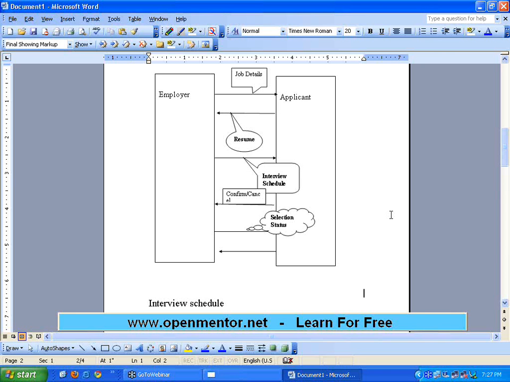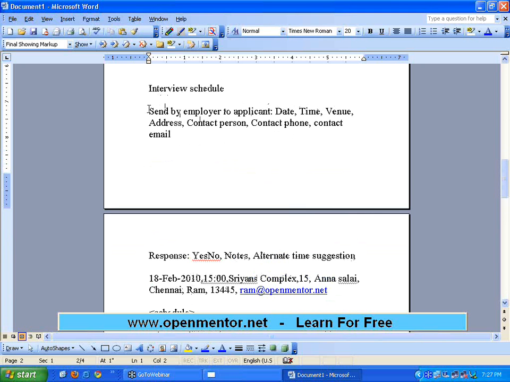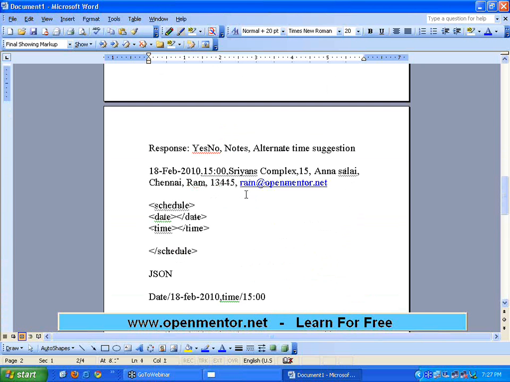In that case, from the applicant, data has to go to multiple employers, correct? So the same kind of data goes to multiple employers, and similar data comes back from multiple employers to the applicant. For each of these requests and responses, in the interface design, we must say what data, in what order, in what format it goes, and what response we are getting. So request and response is the interface. Every send, every receive, we must define as an interface. There may be hundreds of interfaces in the program.